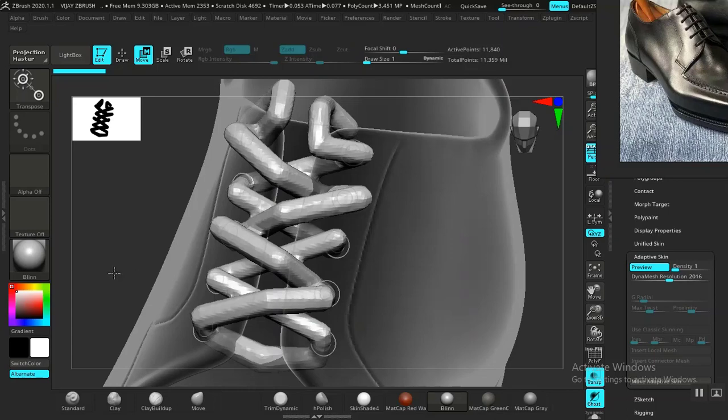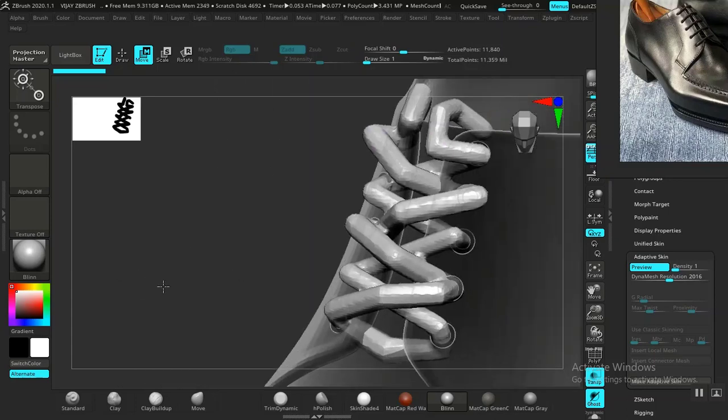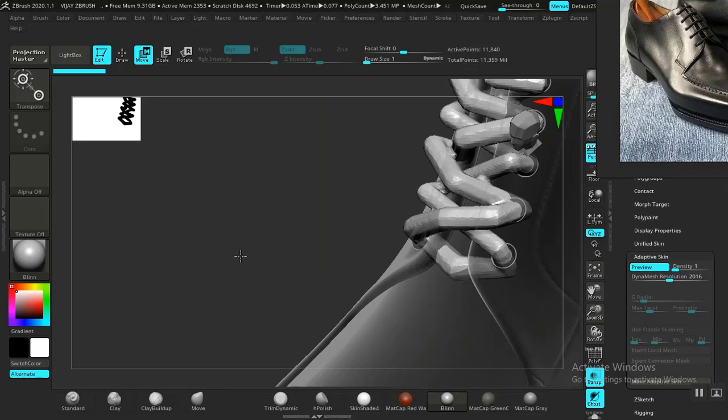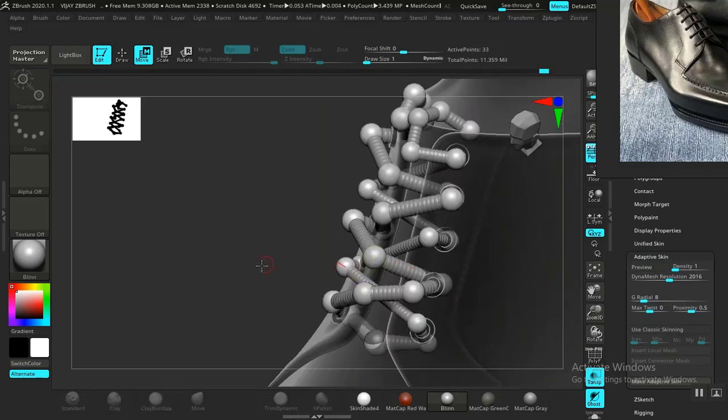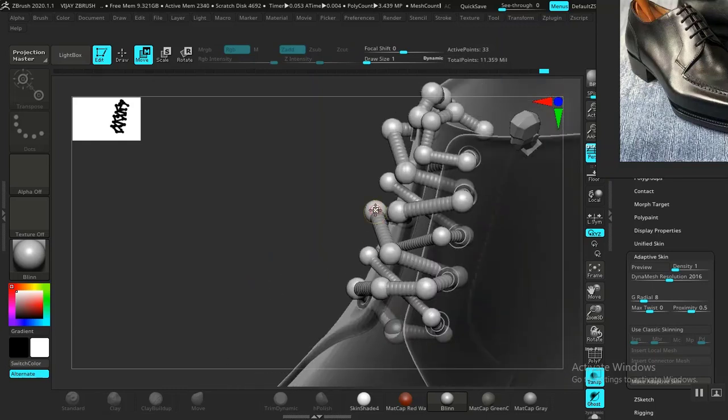I think we need a bit more. You can see some weird interceptions in here, so we need to raise this higher.